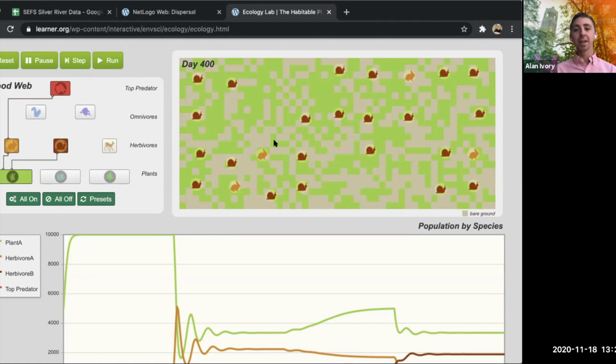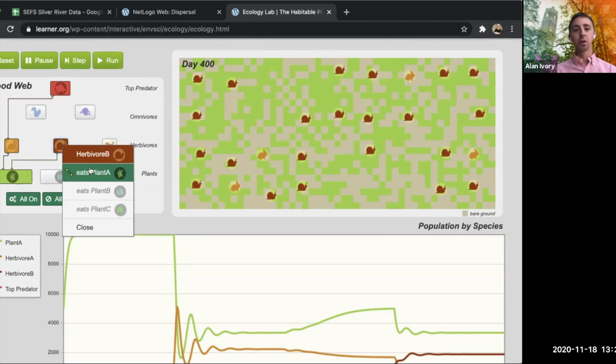What caused the problem is these snails were eating all of the grass, the same way the rabbits were eating the grass, so there wasn't enough grass for both of those things to thrive in a large amount. And so there's less rabbits for that predator to eat. And so removing the food source, removing that producer, ended up affecting this top predator.